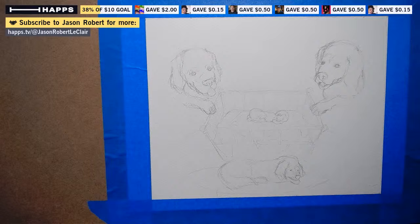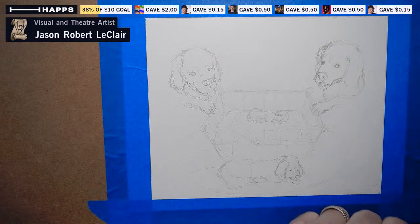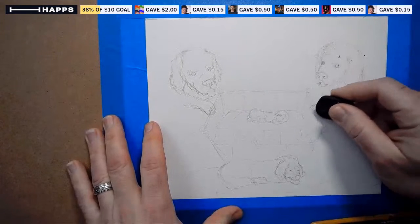But we are going to be working on this really delightful little painting of kind of a family portrait. It's a little bit stylized. I wanted you to see the sketch before I start playing around with it. I just want to lighten that up a little bit because I do not want, if I go outside the lines, for the lines to show.